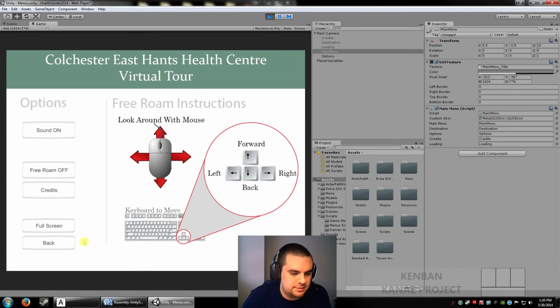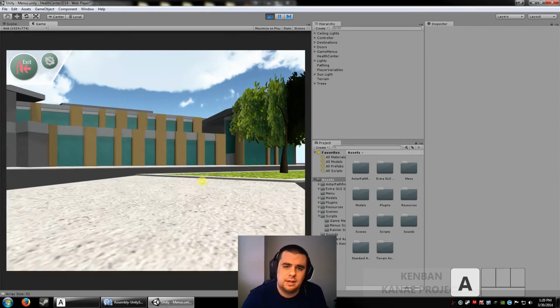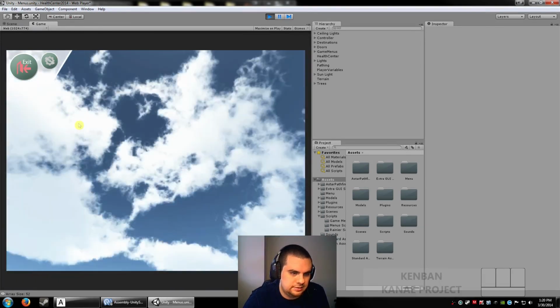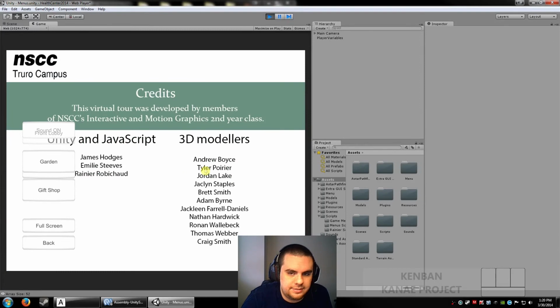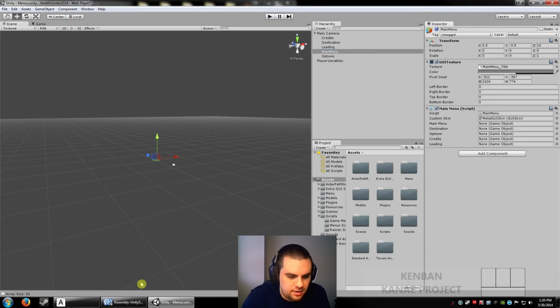All right, so options, free roam, and it just loads the thing. And I have lovely elevator music. And click exit to go back. It's because I pressed the toggle button when I started the game.